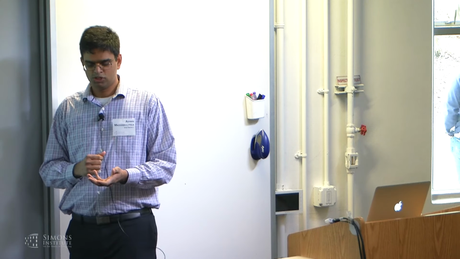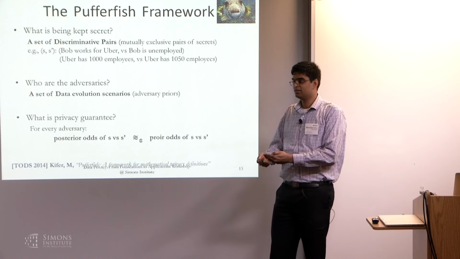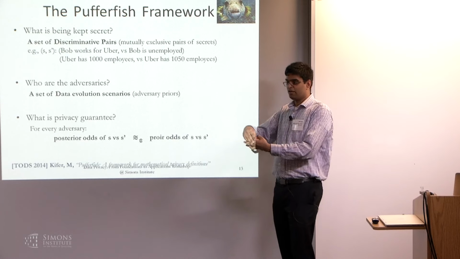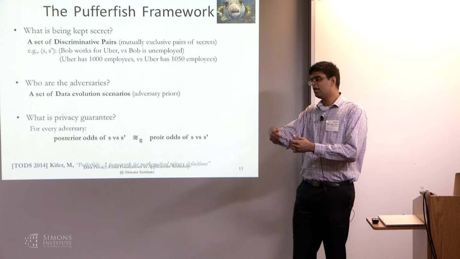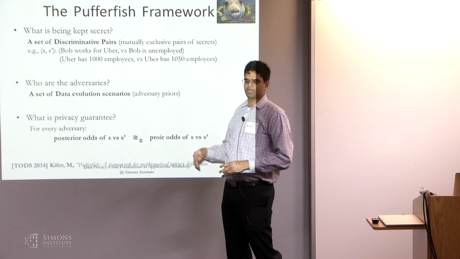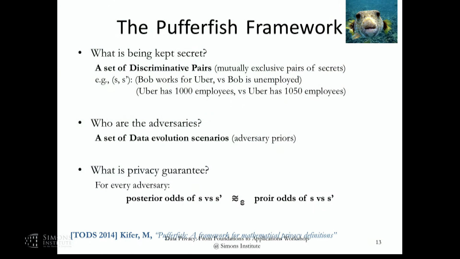And you compare it to another scenario where you draw the data set, but then you take this actual sample of the data set that you've gotten and you act on it and remove a record. Okay? This is different from drawing the probability of drawing a database where that record doesn't exist. In fact, the database where you acted upon it and removed that record may not even be possible from the distribution that you've drawn the data set from. Right? But under that kind of simulation semantics, you can show it doesn't matter what the prior is, this sort of ratio can be bounded. So these are two different ways of thinking about privacy.